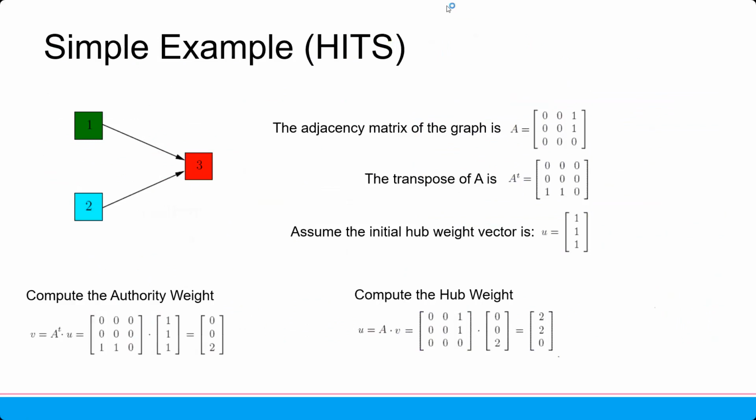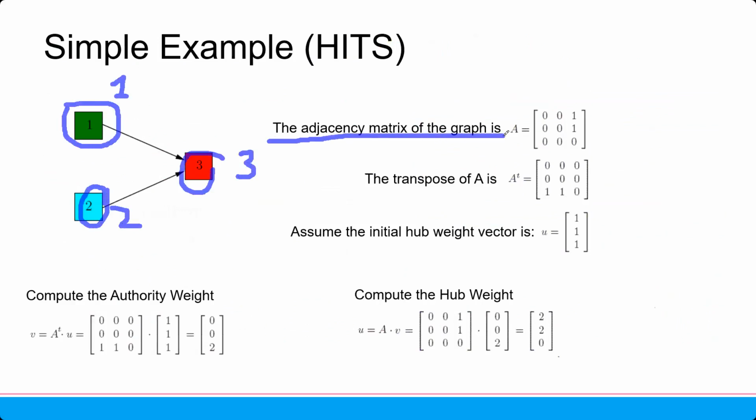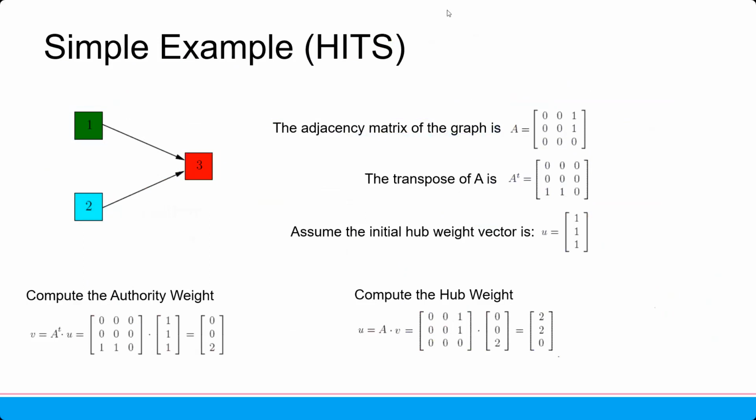Now let's see. I have web number 1, then web number 2, and then web number 3. Okay. So given the adjacency matrix of this graph, how can I specify this? The adjacency, if you know what adjacency means, is the relationship between the nodes. Let's suppose I have the index 1, 2, and 3.